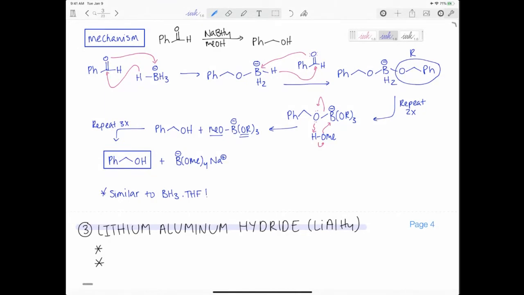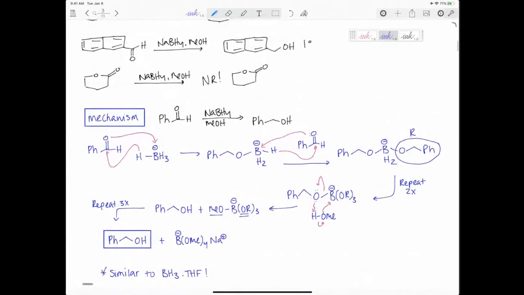Instead of water, you would have now methanol. Take note, you might see methanol as ethanol, isopropanol, and that's okay. It's just a variation. The only reason alcohols are there is to provide the hydrogen for the proton transfer. Okay, so yay, 1 reaction down, probably 9 more to go, so buckle up.